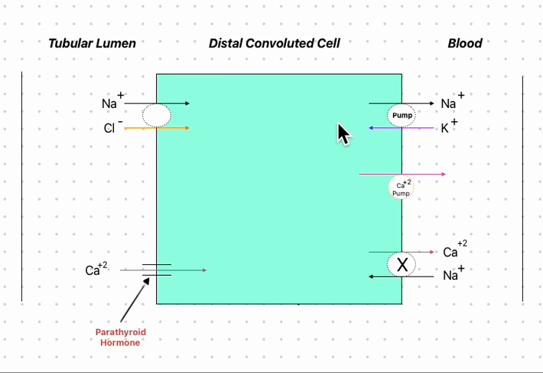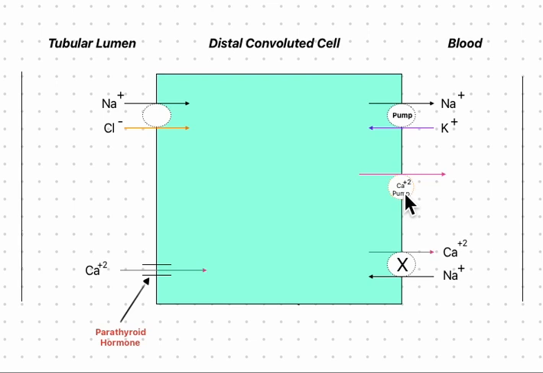As we have spoken earlier, the calcium reabsorption also occurs at distal convoluted tubular cells. So we have a calcium channel located at the luminal side of the distal convoluted cell, and through this channel calcium enters from the tubular lumen into the distal convoluted tubular cell. Now from the cell, the calcium can go out of the cell into the blood via two main pathways, or we can say via two main transporters.